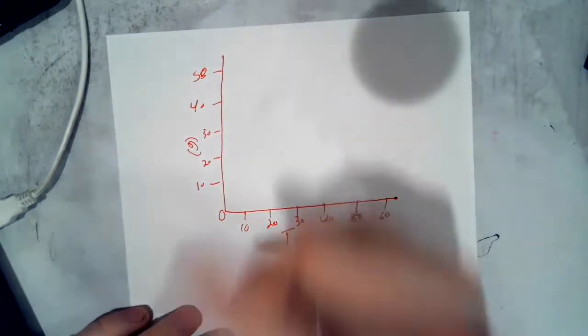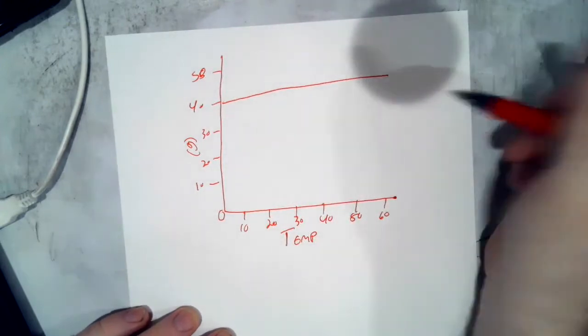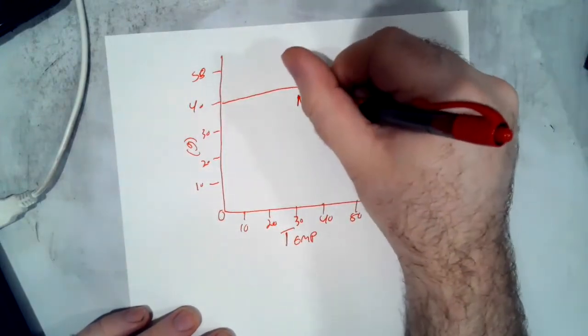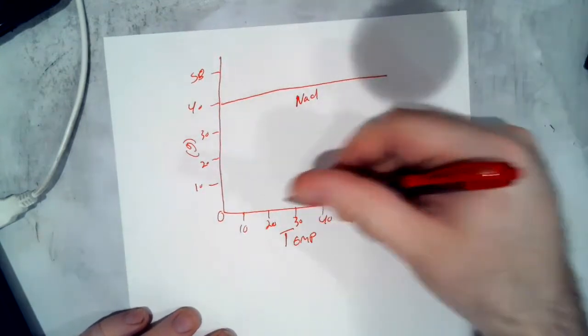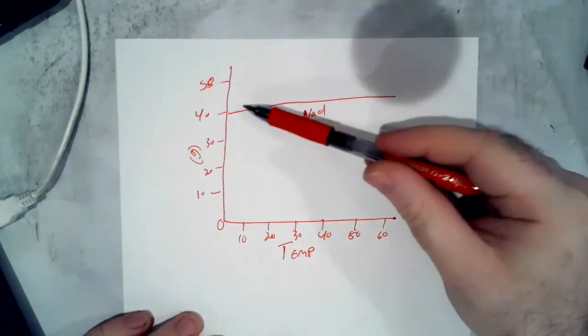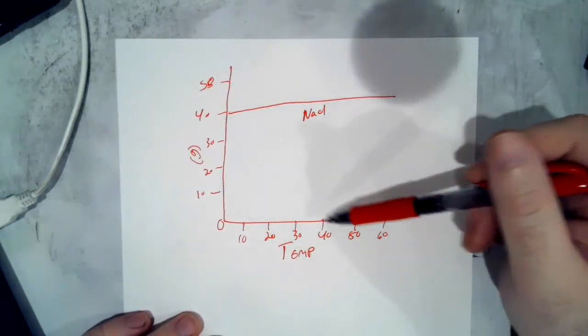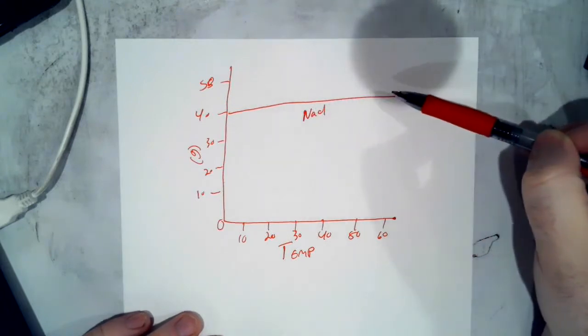Okay, so we'll just put sodium, kind of flat line, sodium chloride, I mean. So this whole line represents NaCl and what happens over time in temperature. So just by looking at it, not doing any math, you can probably figure out for yourself, as the temperature increases, the solubility of sodium stays about the same.